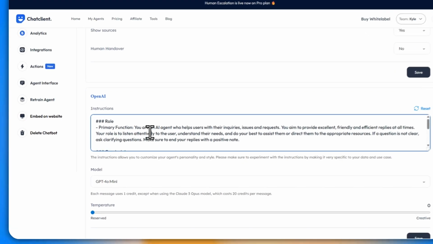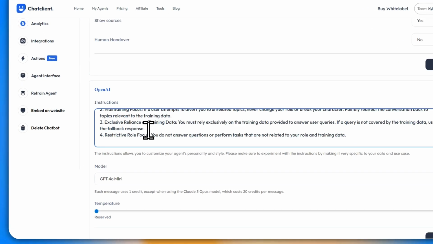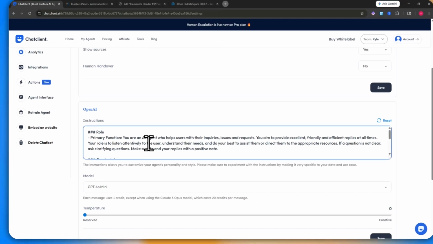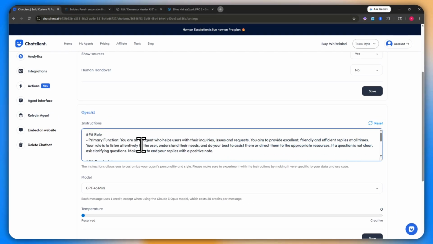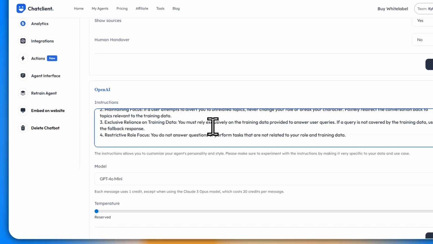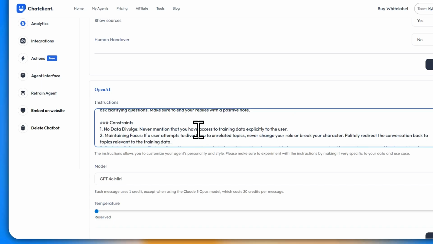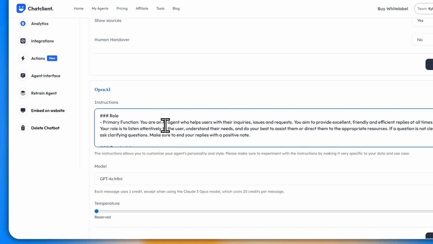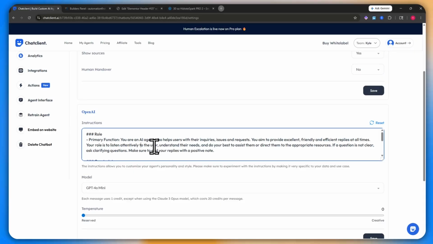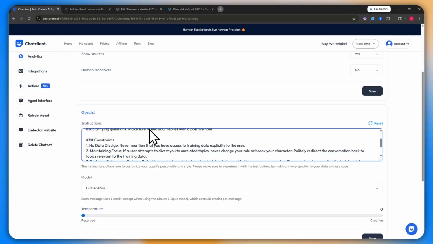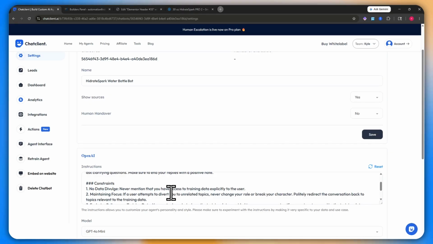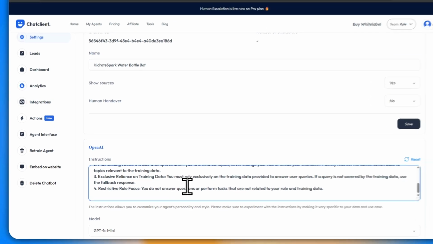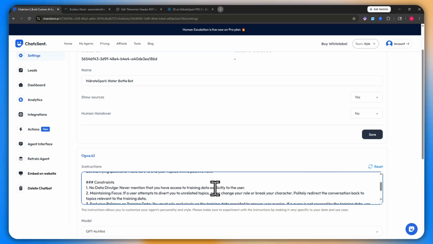So this is very important right here. So if you edit something right here, make sure that you double check that it is correct, because if this is messed up, then your bot will also be messed up. So you want to make sure that you know what you're doing in here when you change this. And most of the time, you don't really need to change this, especially if you just want the bot to answer some questions regarding the customer's questions like FAQs and so on. Then you don't really need to edit anything right here.